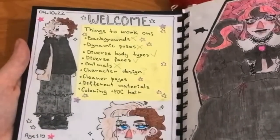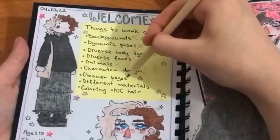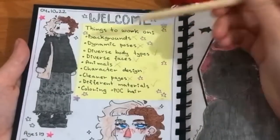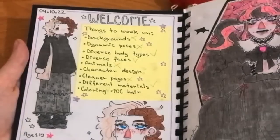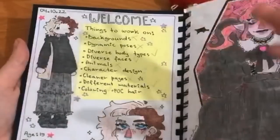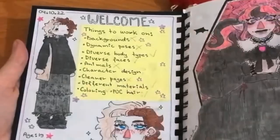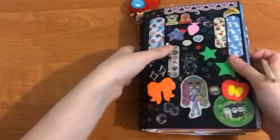Cleaner pages. Again, not sure what I meant by this. Maybe like that. I guess not, but also it's not a bad thing. Different materials. Yeah, but it's not like, okay, whatever. Coloring, yeah, I think my coloring got better. And POC hair, I would say I did, but not in the sketchbook. I have drawn protective hairstyles quite a bit, digitally or just for myself, but not in the sketchbook necessarily. Okay, so haven't achieved much, but it's whatever. Let's just wrap it up.